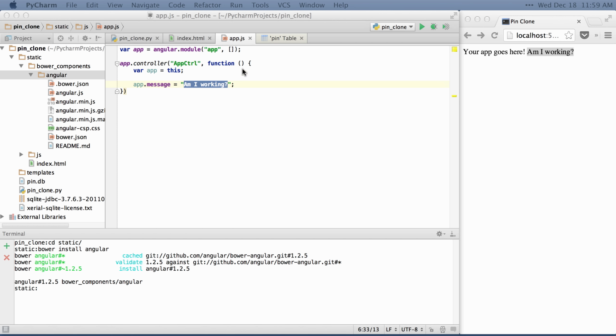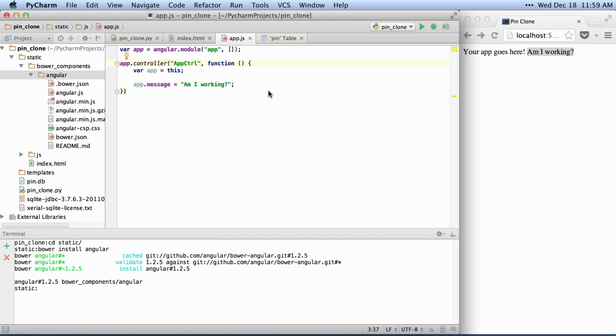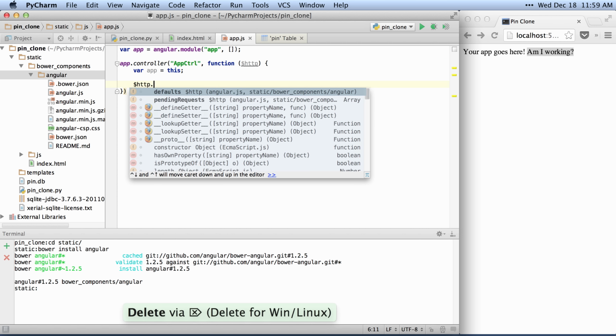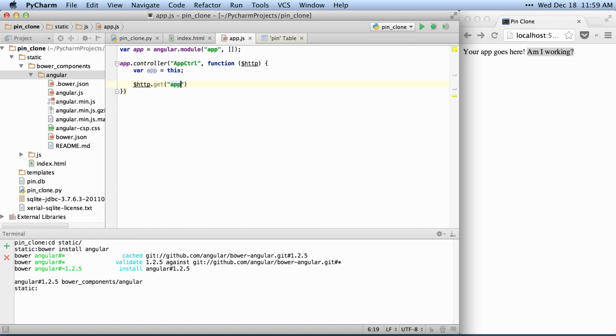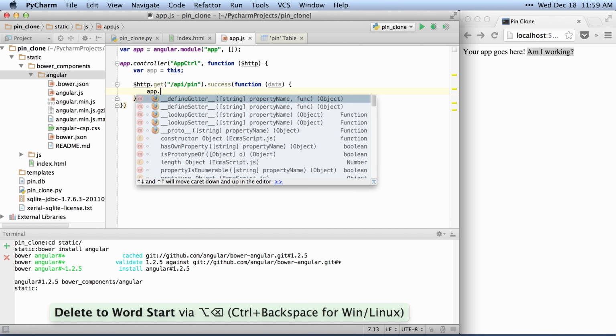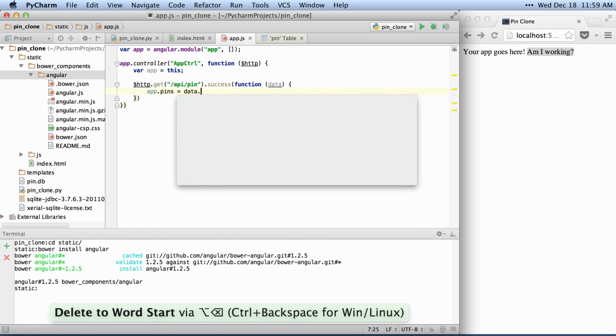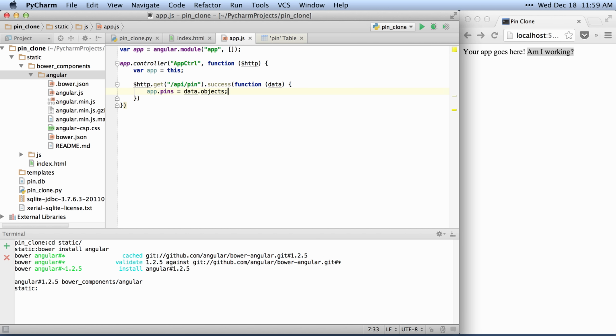One of the reasons we're using AngularJS is because it's really easy to set up these services. So I'll just inject the $http service, and I'll say $http.get, and then I want the API pin, so we'll get all of the pins. Then on success, we'll get the data that we get back, or the response, and we'll assign app.pins to the data objects that we get back.